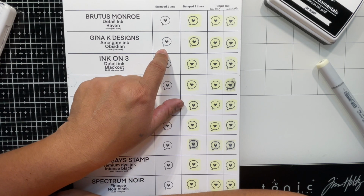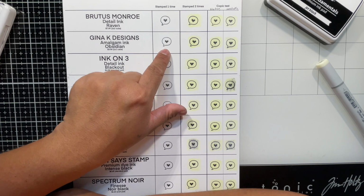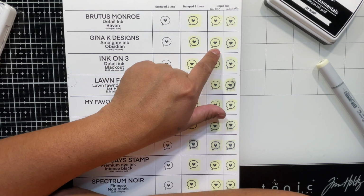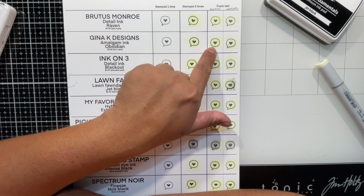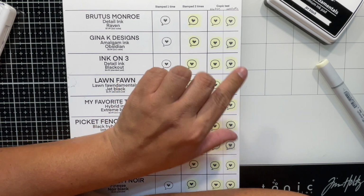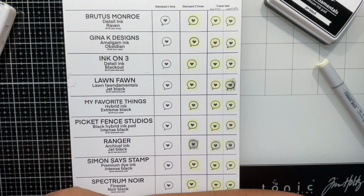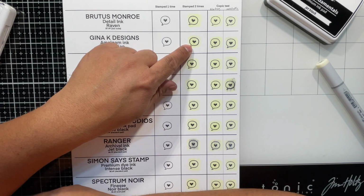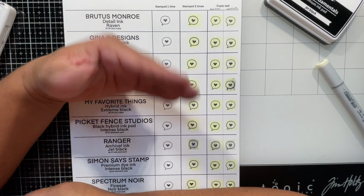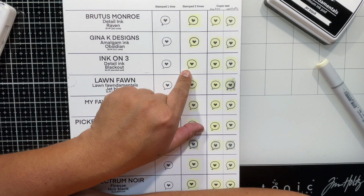Gina K, it's stamped better than the Brutus Monroe, for sure. However, for the coloring in the first two, it failed. I see a little bit of bleeding on that one, but it's very minimal. And I only did 2 coats of the coloring on all of these images. However, when I color, I can do about 5 to 7 layers of Copics. So it worries me that after 2 layers, it bleeds, even though I can see it and you guys probably can't.